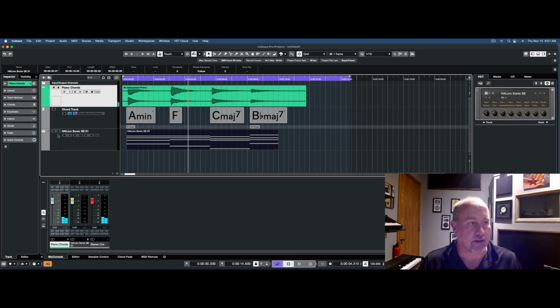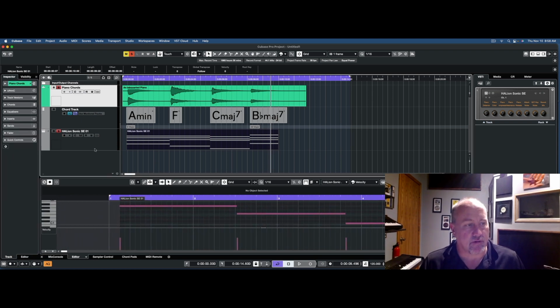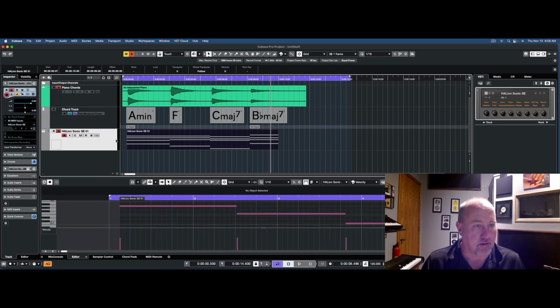And now let's come back and listen to the final result in Verve. And just for fun, let's hear them together. So yeah, it looks like Cubase shifted some of that stuff a little bit lower than the original audio recording. But now, of course, you can just open that up in the editor and move stuff around and so forth and so on.